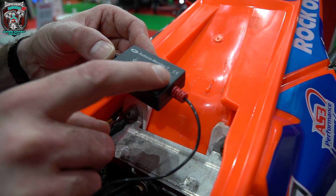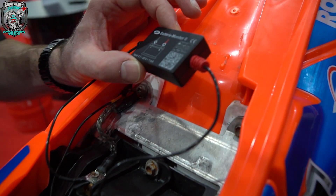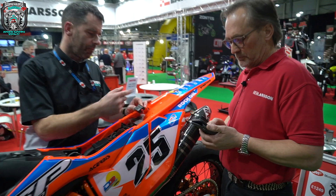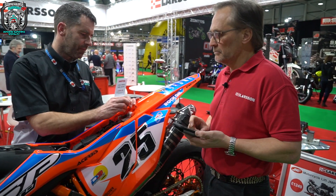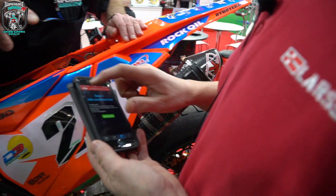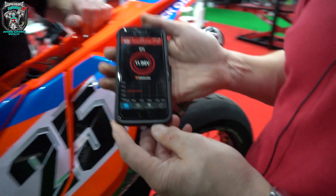Is this QR code for the app? It's for the app — there's an Android and iOS app for it. We can have a look at David's screen, or we can probably do a screen grab on a phone and share it with you so you get a better view. Check this out guys. This is the thing that impressed me the most, to be honest, is the graphical interface on the app. I thought it was absolutely fantastic.